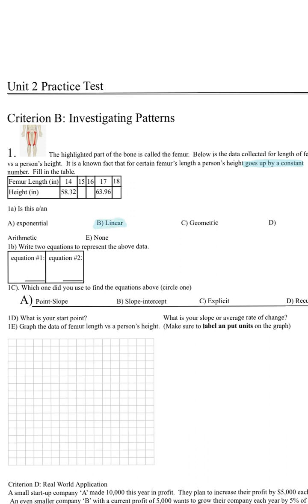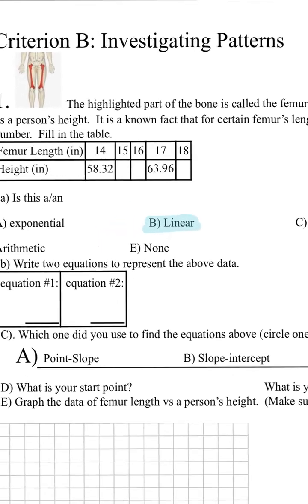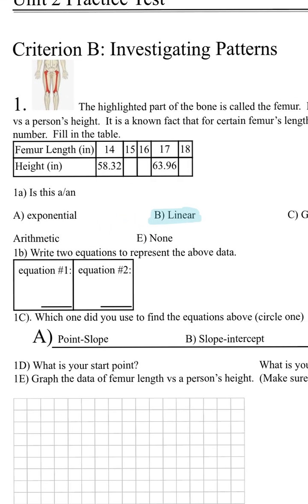And you have to fill in this table. So how do we fill in the table here? To fill it in, you have to find the common difference or the slope. In this case, slope and common difference are the same thing. So you have two points here, this point and this point. So we're going to do the slope formula. Remember, it's y2 minus y1 over x2 minus x1. The top one is your y, the bottom one is your x.